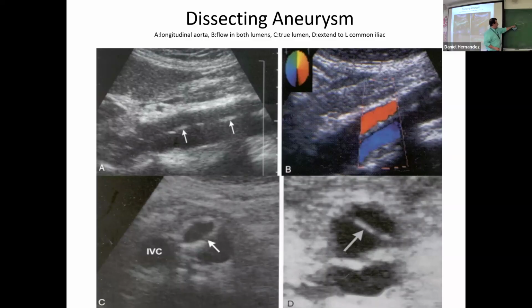So in transverse, we should be able to see that intimal flap. And then if I turn on sagittal, that intimal flap could still potentially be visualized there as it's coursing through the vessel. So that's what they're doing here. They're just kind of turning on that vessel and you can see that intimal flap as it's coursing through the vessel there.